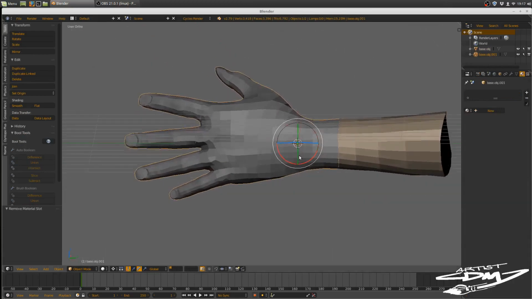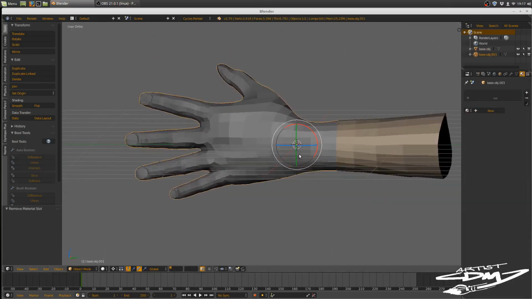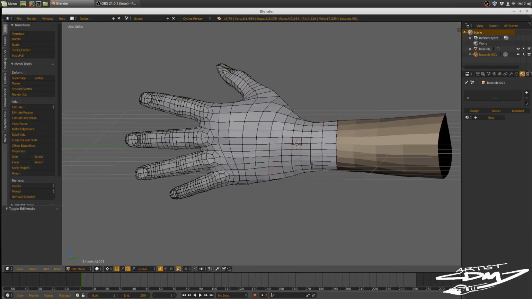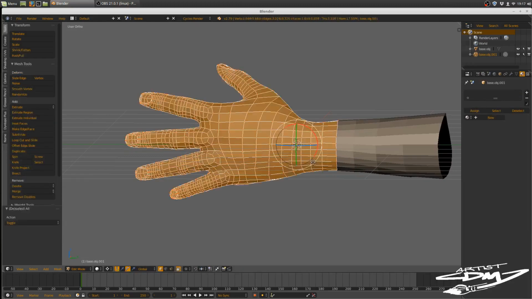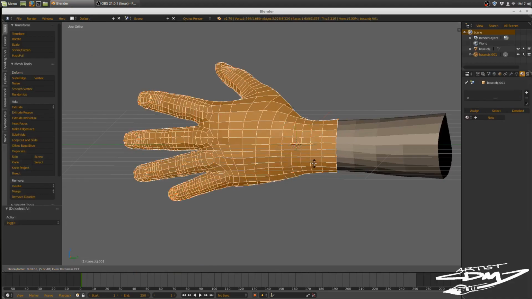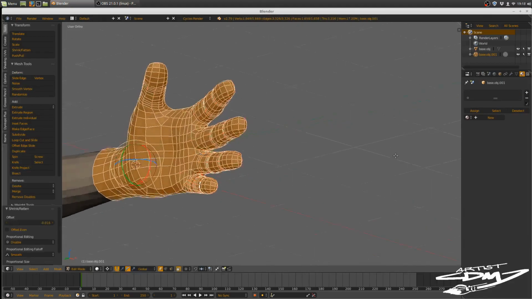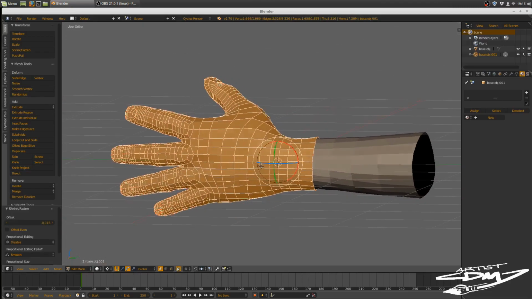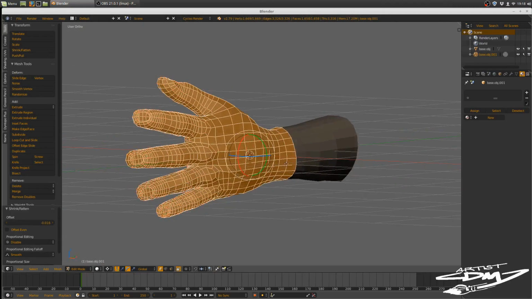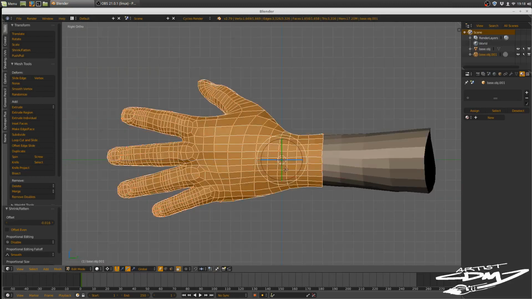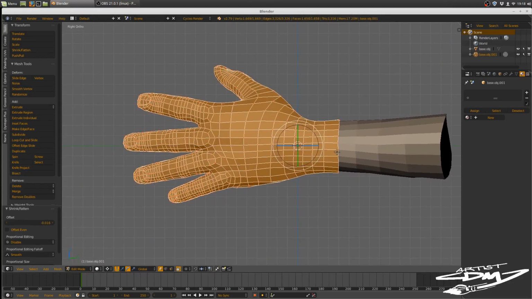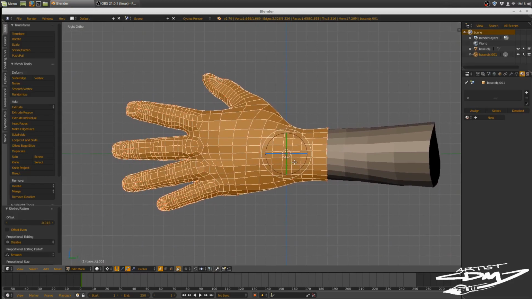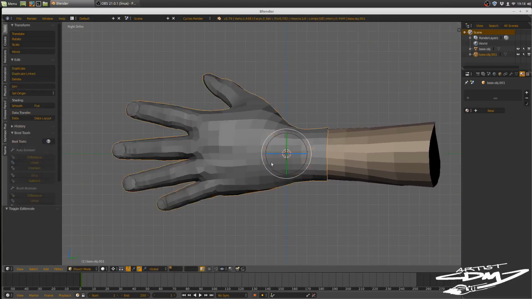And then the key is to use Alt S in edit mode to kind of inflate it a little bit on the normal. That way it's actually kind of like a glove. And also it needs to look less like a hand that was just colored. Once we get into sculpt mode, we need to go back and actually smooth out where the fingernails are, or at least a little bit.